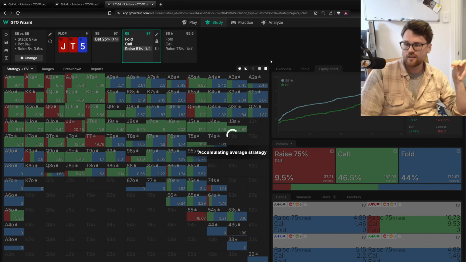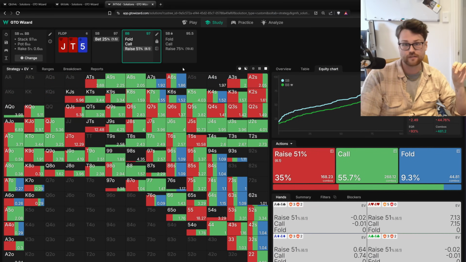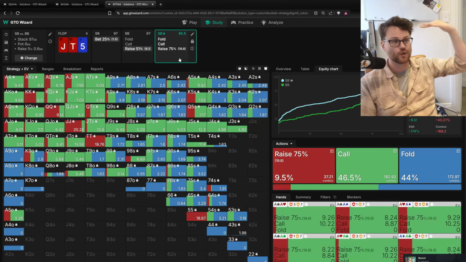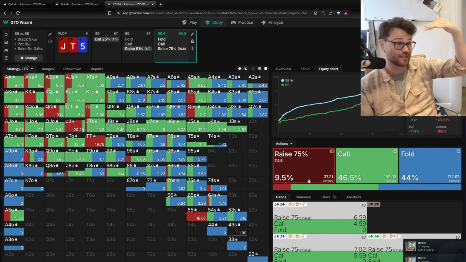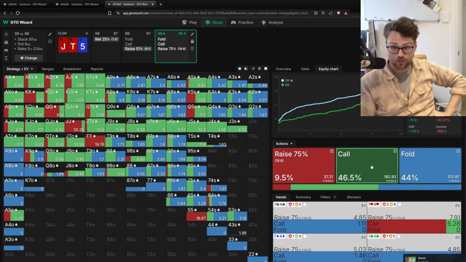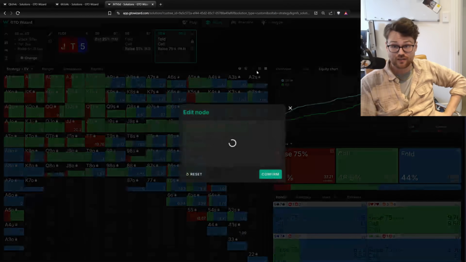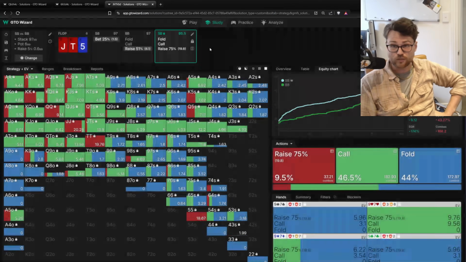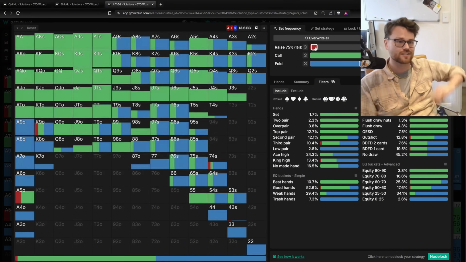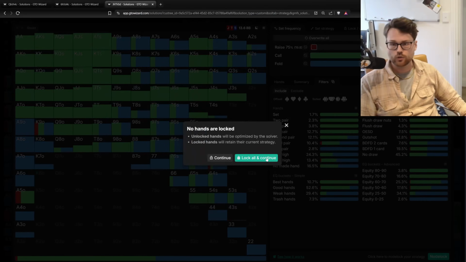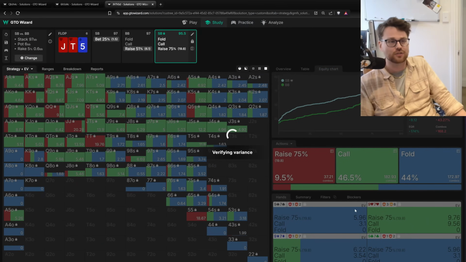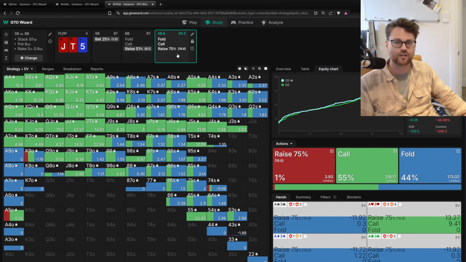Just to start, we should be raising 35% of the time now. And keep in mind, we're raising, and Solver knows exactly what our range is, and it now defends as well as it can, given that it's overfolding. So like this re-raise, for example, our opponent probably isn't re-raising. So we could even change that. We could make the re-raise thing almost down like this. I don't usually go through this many iterations because this isn't an efficient way to study, but you can prove all your logic very, very easily and actually start using the solver as a tool and a calculator.